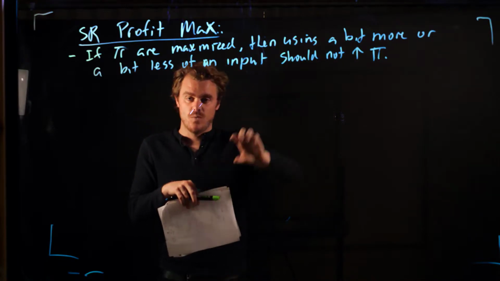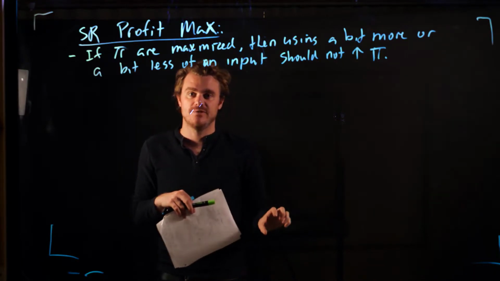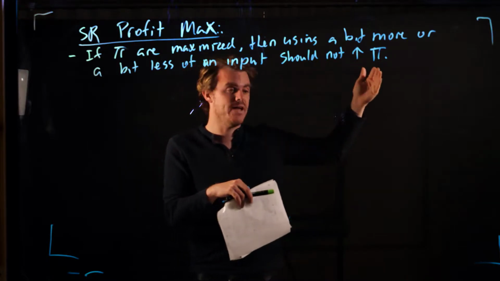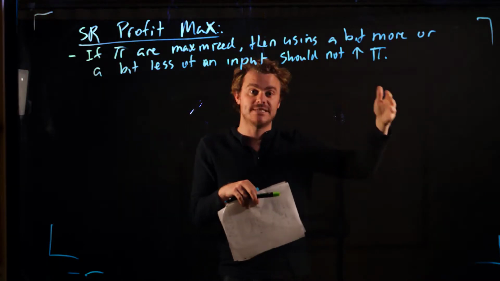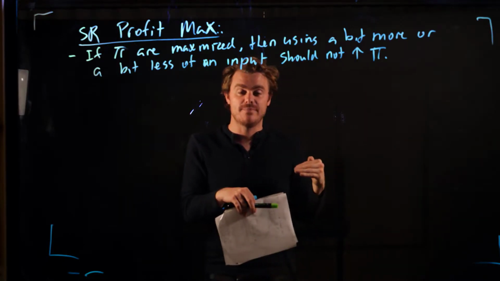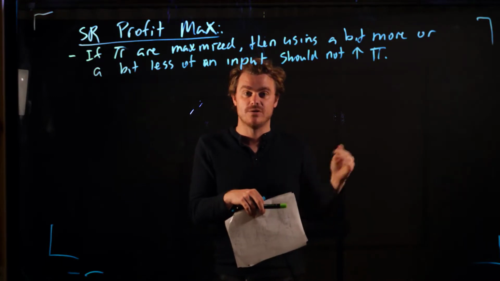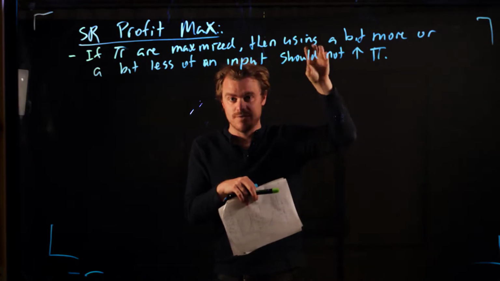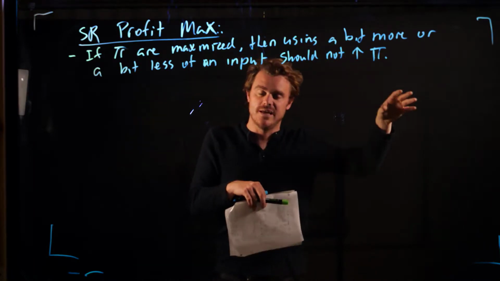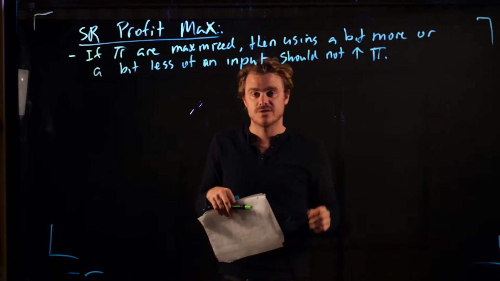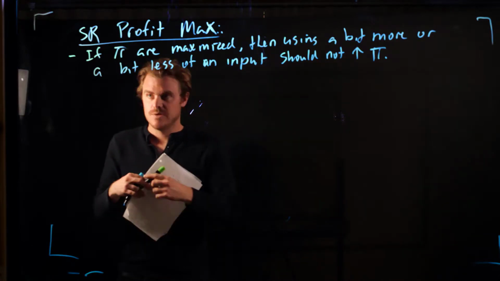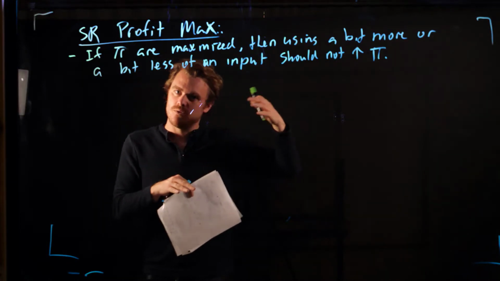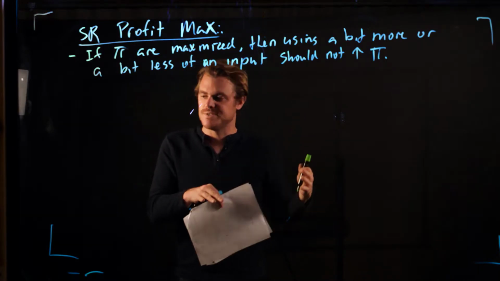And so we're finding the profit-maximizing level of input, which means if we use a little bit more of that input, our profit should go down, or a little bit less of that input, our profit should go down. So this is the profit-maximizing level of input, given that constant level of X2, is what X1 star is. So let's think about this graphically a bit, what we're solving for.